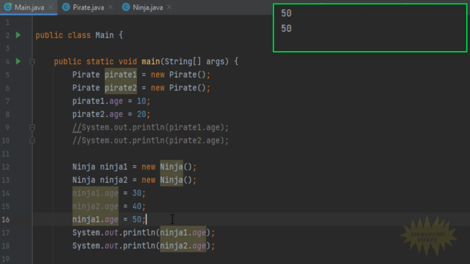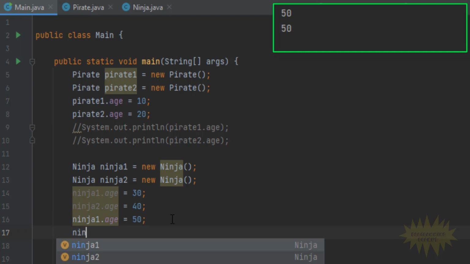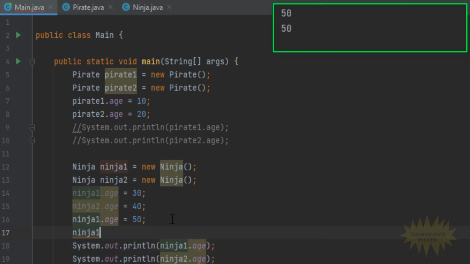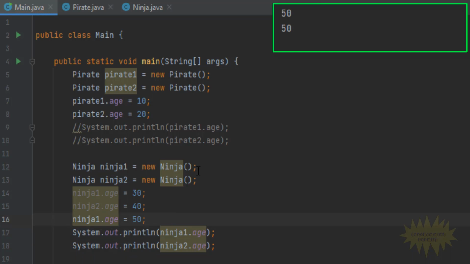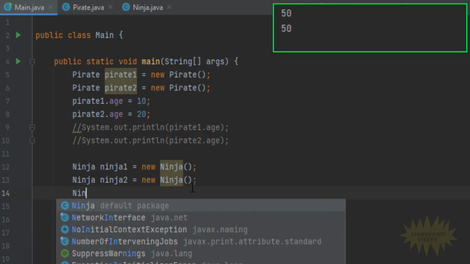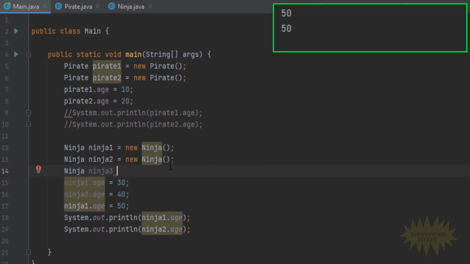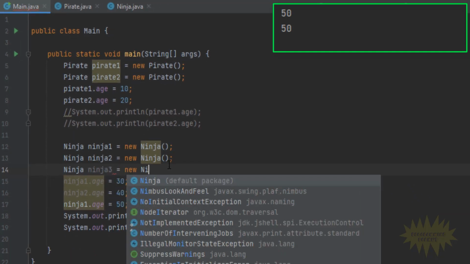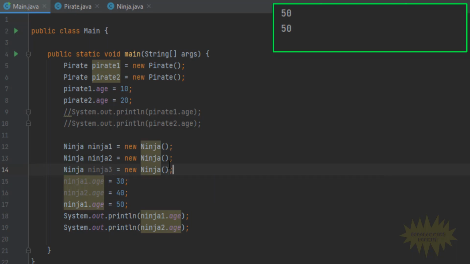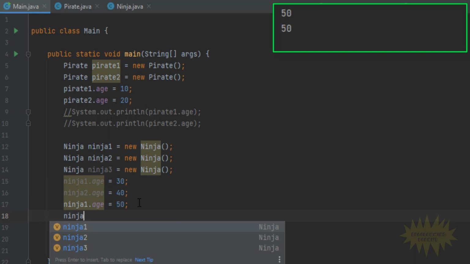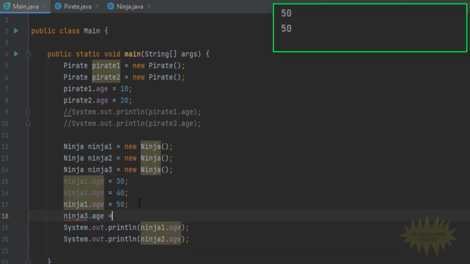You see where I'm going with this? Let's go ahead and create a new instance. We'll call it ninja 3. We're going to access ninja 3's age, and assign it the value of 100.